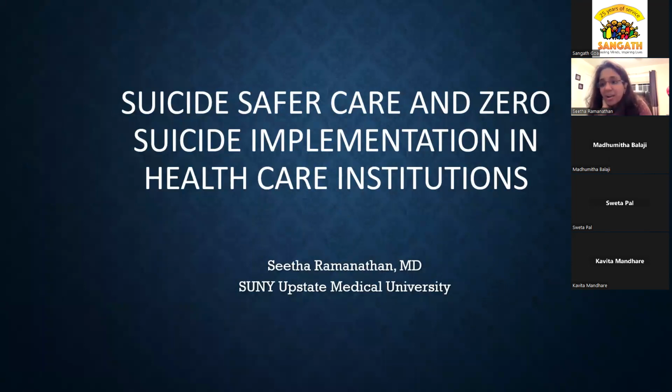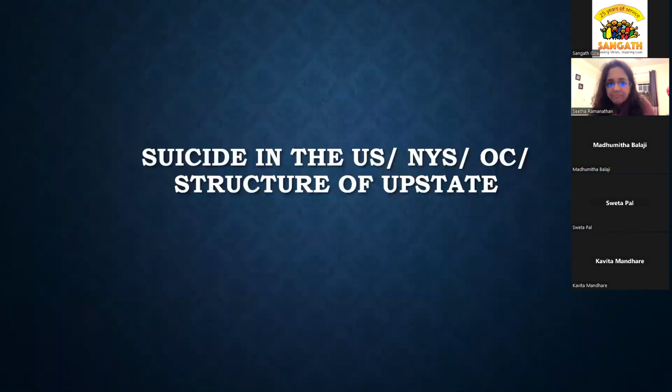Okay, great. So I'm going to talk about suicide safer care and zero suicide implementation in healthcare institutions. I'm going to bring the example of Upstate Medical University, our university hospital, and what we did to implement suicide safer care, particularly zero suicide. So I'll begin with a brief background because it's a completely different setting, right? I'll begin with a background and talk to you about this activity. It's an implementation research activity.